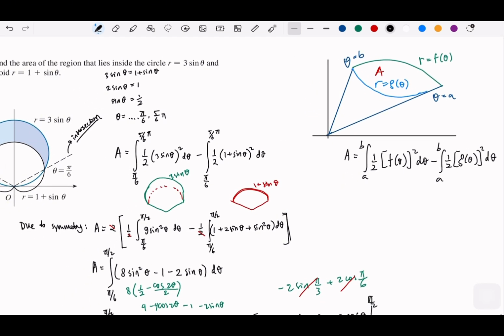So this actually, if you imagine the f theta, the sector or the area, this should be the area. And the area for the second one is this. So this minus this, that will be the area. Now I hope you understand that this f theta minus g is not because one is on the top and this is on the bottom. Not because of that, but because of the whole area in the polar. So this is for the green one minus the blue one.